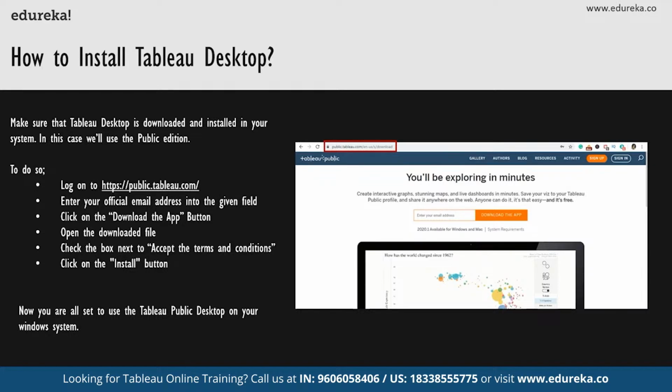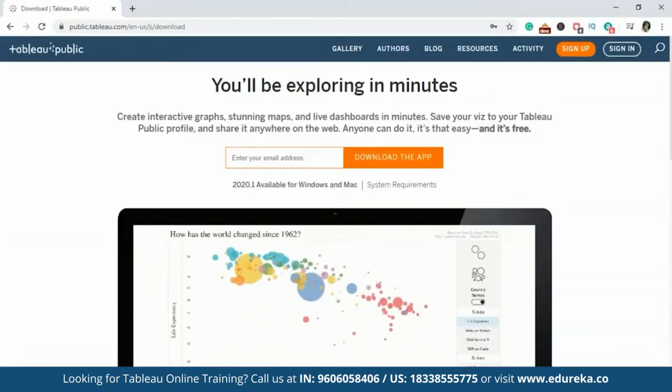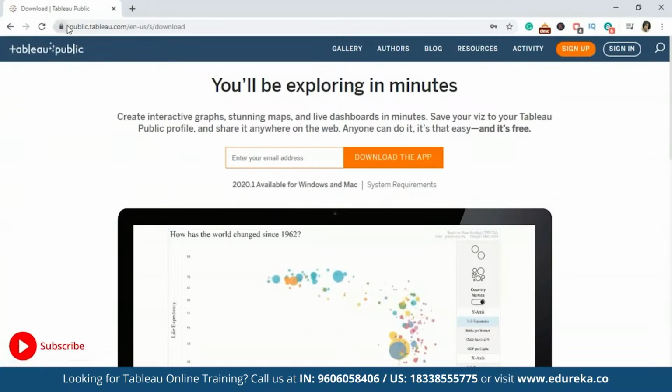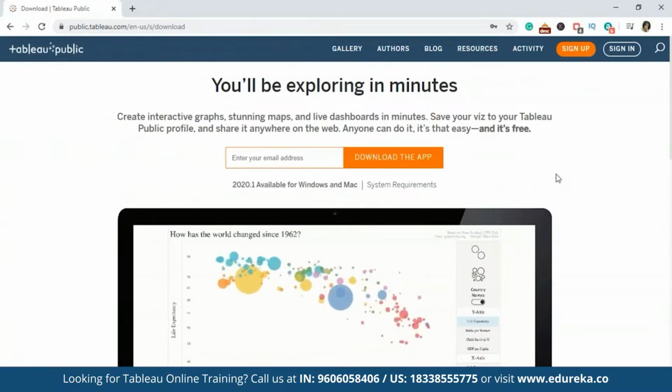You can explore and interact with the most extensive library of data visualizations in the world with over 1 million user-generated possibilities as well. Now, to download and install Tableau Desktop Public, you have to first log on to the Tableau Public official website. So first of all, on your web browser, you will have to log in to public.tableau.com, and you will be met with a web page like so.